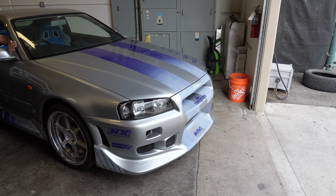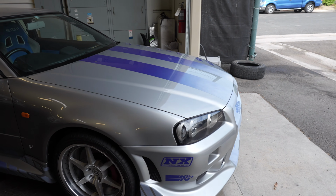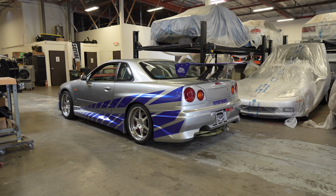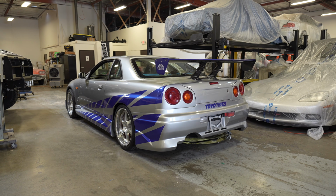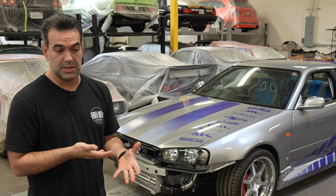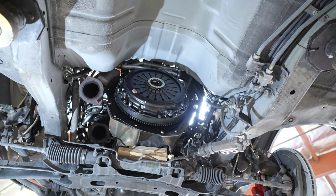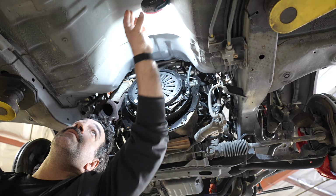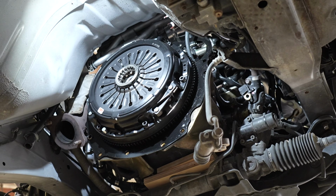The car ended up going over to Works Corsa and he modified the downpipe. He started going through all the first run checks. Pressurized the cooling system to make sure it held vacuum. That way you know if you're losing vacuum, you have a leak somewhere. Didn't see a leak with the tester and started to proceed on filling the cooling system. Found the tiniest pinch of a heater hose on the back underneath the intake manifold, which you have to access from the underside of the car. And that just starts pissing coolant out.